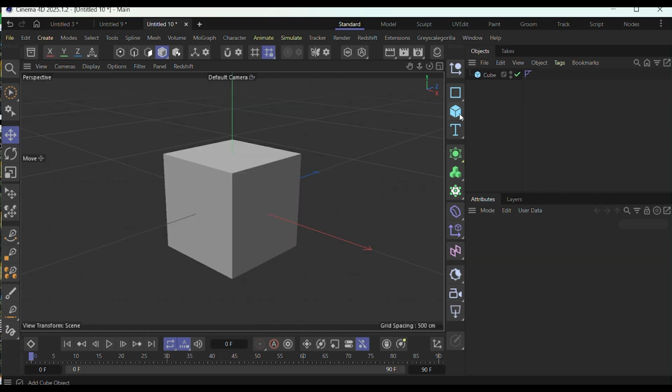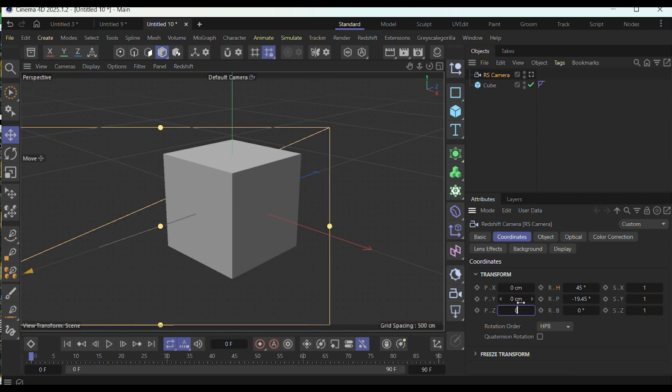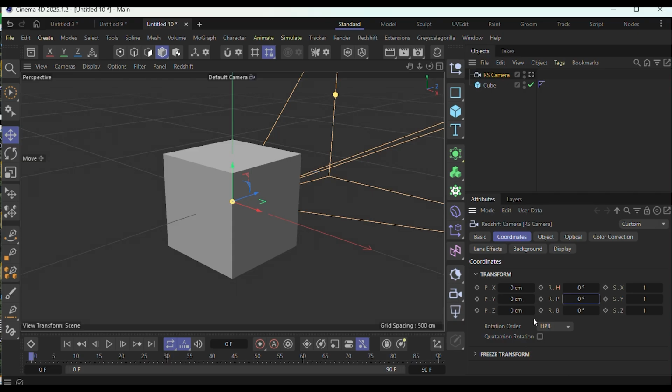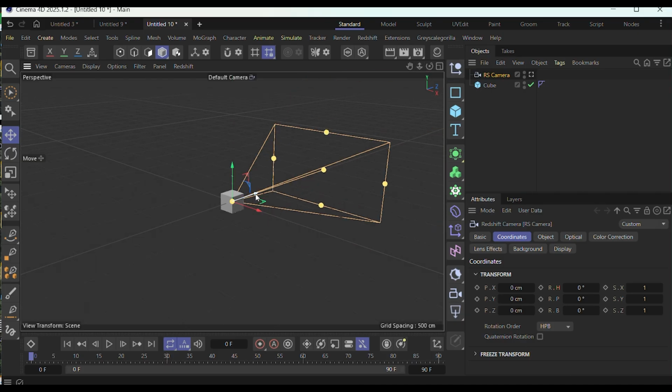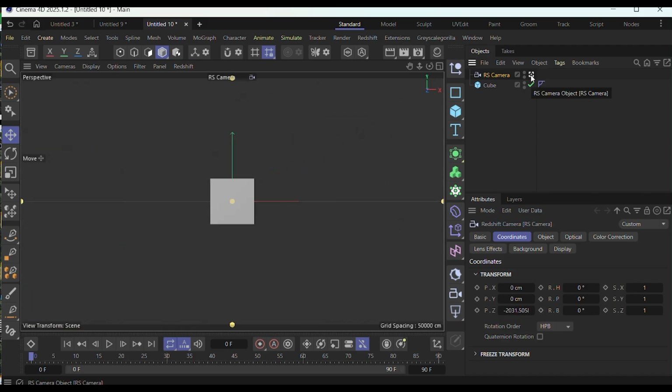Let's jump over to this other project I have. We've got another cube here. Let's create a new camera. And for this one, let's come to the transform and just zero all the position and rotation coordinates out. Now let's move the camera back, maybe somewhere in here, just to frame up the cube. We'll take another look through our camera real quick.